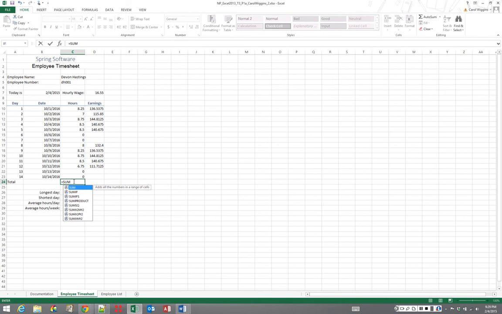This is a function, so it always opens your parentheses, select the cells that you want to sum up, and then close your parentheses. Hit enter, and it sums it for you. Now you could do the auto sum if you wanted to, or you can type it in. I suggest that you learn how to do it both ways.